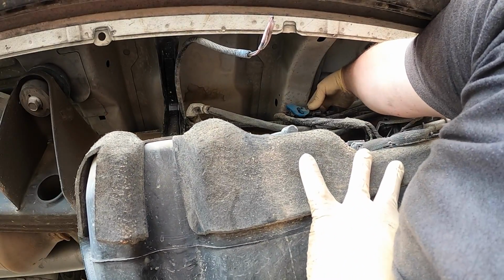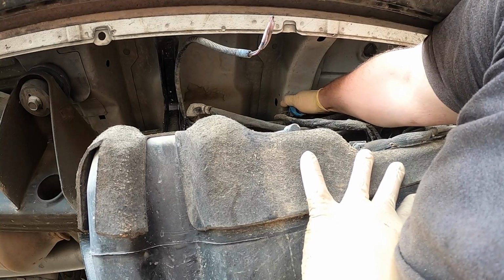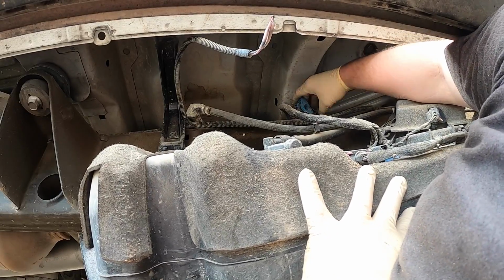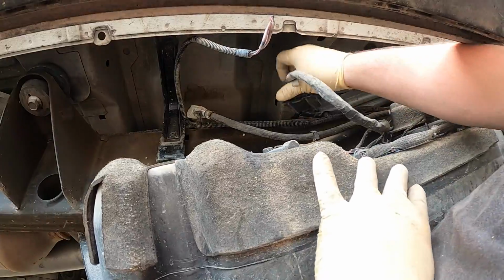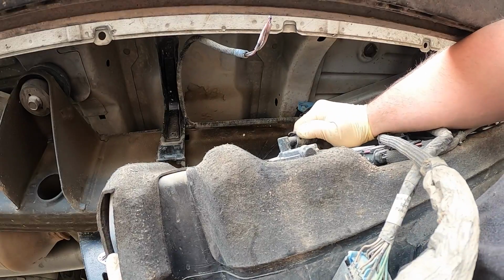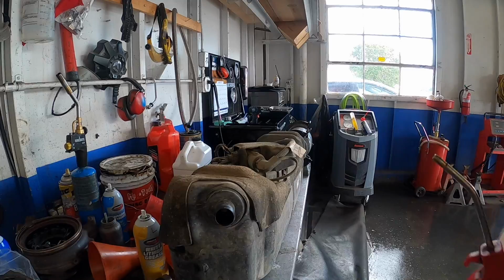See this right here? There's one on each side. Got to pinch them and lift. There you go, pinch. Let's be gentle. You see how it's restricted? You don't want to pop it. So there's one. Now you're going to take that off. And right here, there's a breather hose. Flick it, go like that. And the tank's all out. So the first thing we've got to do is clean it.